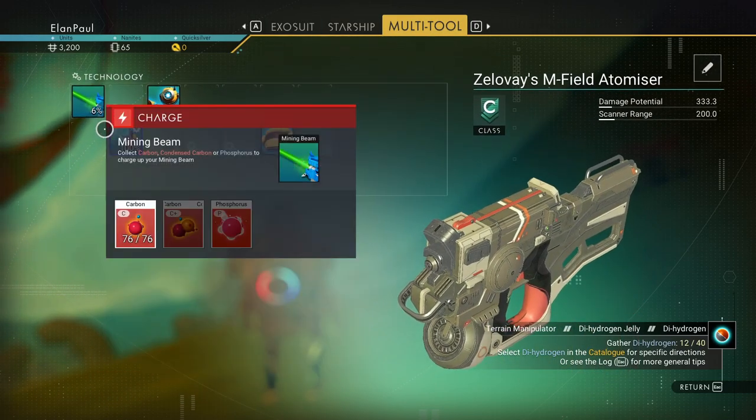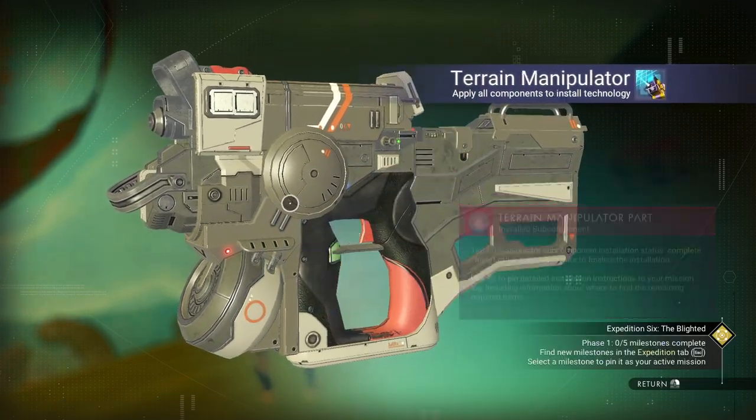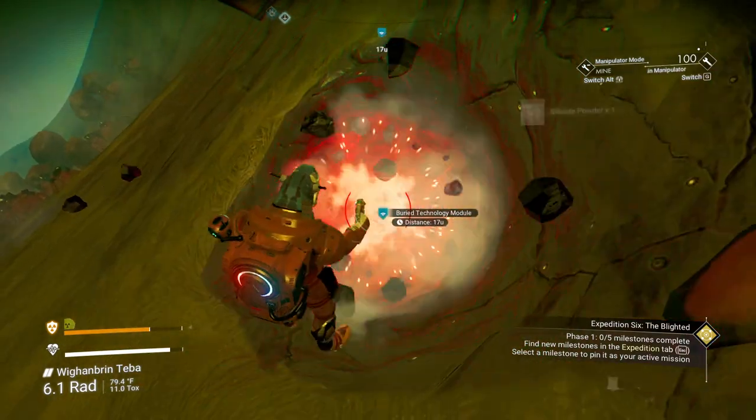Multi-tool. While we're here. There we go. And we got a terrain manipulator. So guess what we're going to get?